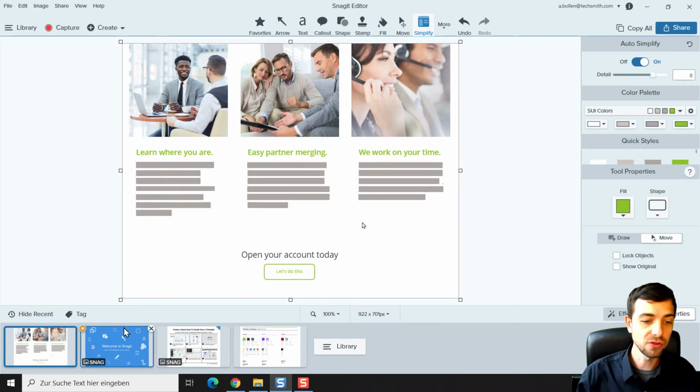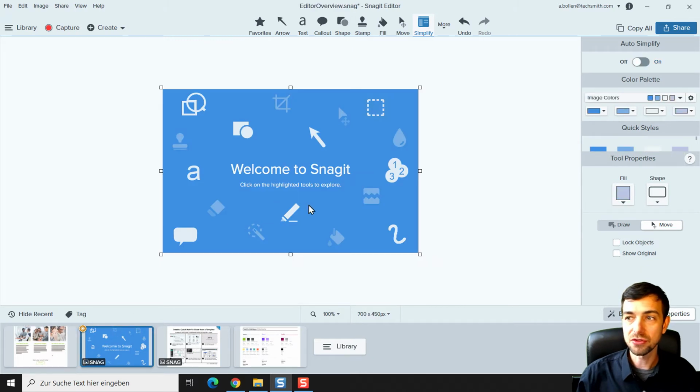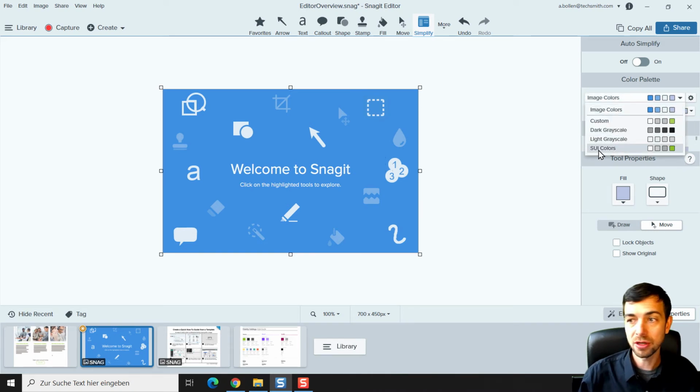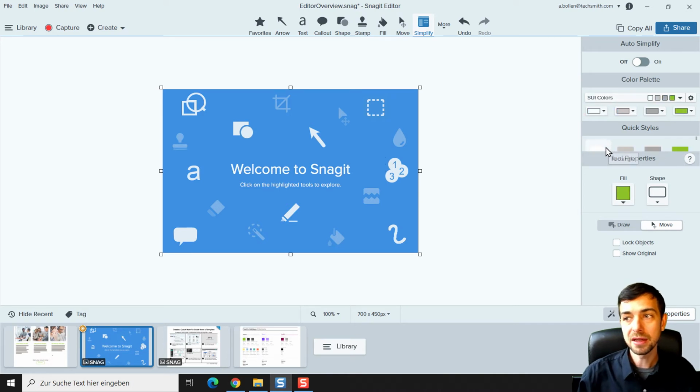So if I were to simplify another screenshot, you see it automatically detected the dominant colors, which are a range of blue. However, if I wanted to reapply the one I was working on, the SUI colors right here, I can select them. And now I could turn on auto simplify and apply that same color palette to that screenshot. So that is new, these color palettes as part of that Simplify tool, because it allows me now to create consistent screenshots that are always simplified using that same color palette and the same colors, contrast, etc. through and through.